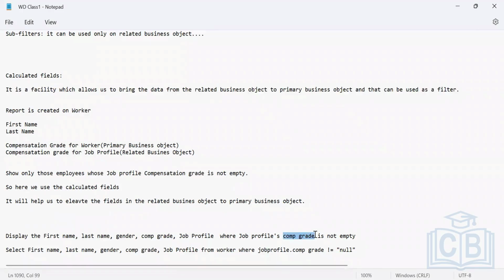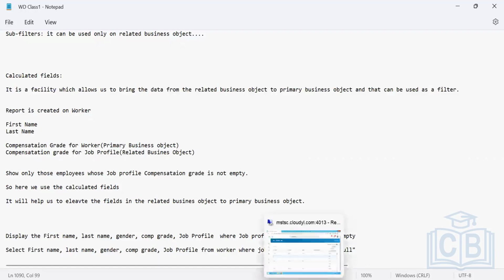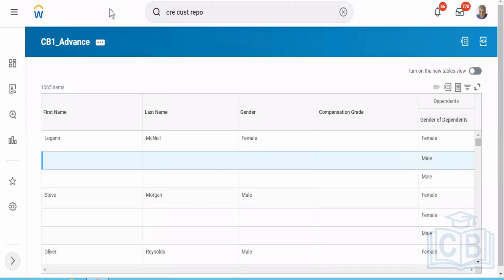When you go through the core HCM part, I'm not sure if you're aware, but when you create a job profile, a compensation grade would be present there. Are you aware of it? If you have not seen it, let me show it here itself.